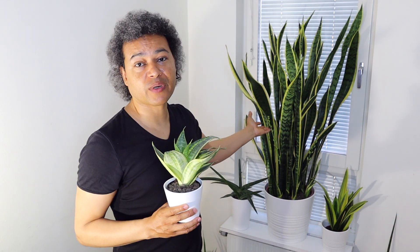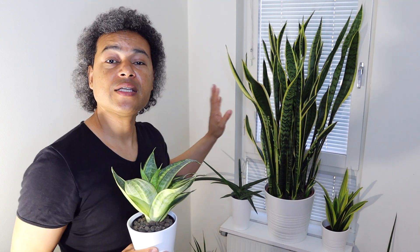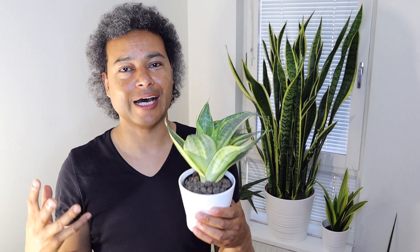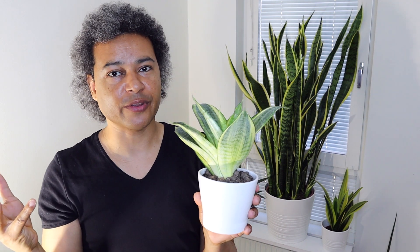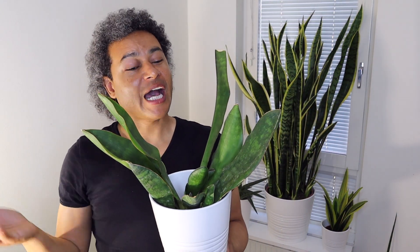In a shadier area they will probably still grow, but very slowly, so you'll be able to keep your plant more compact and small if you want to. If you have a smaller plant and want it to grow out quicker and thicker, make sure you're giving it plenty of bright light. As I said, this plant has been in a corner without much light, but there's still some filtered light coming through, and she is growing — all the tips are growing out with lovely new leaves coming out at the bottom, showing the plant is happy in lower light conditions.